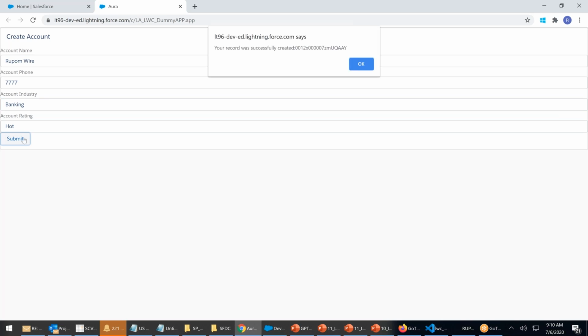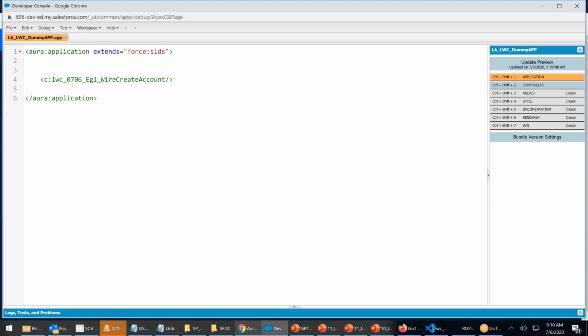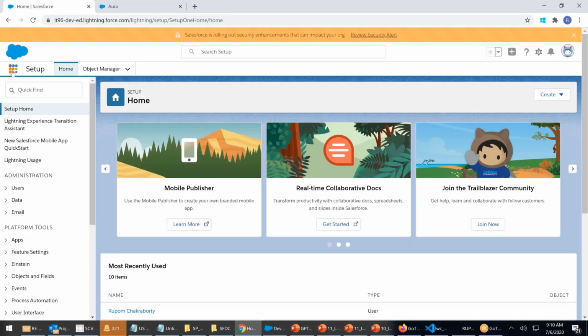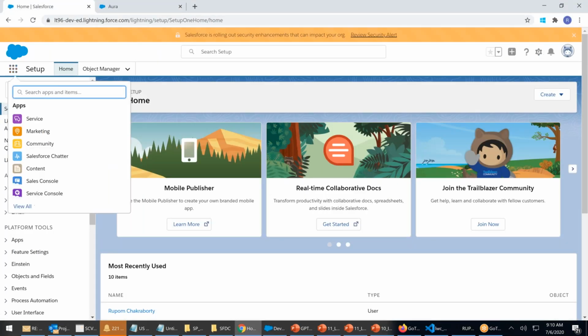See, your record was successfully created. It's showing the ID also. Okay, now I go here. Sorry. Find the account. You'll be able to see Rupam Wire there.